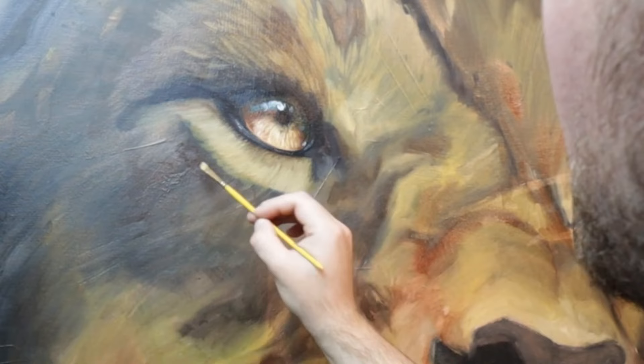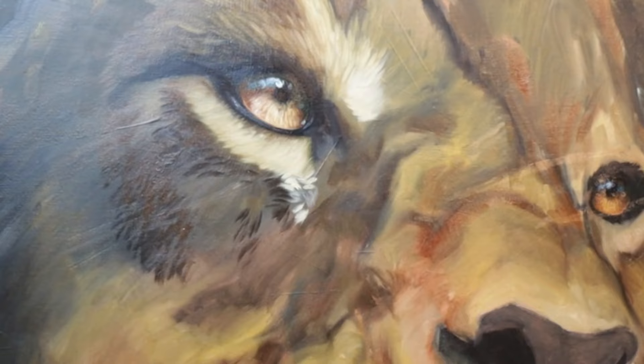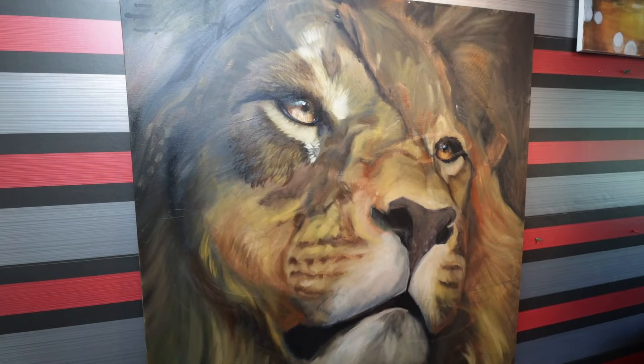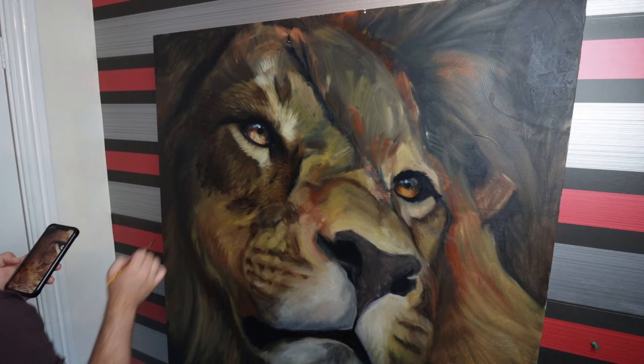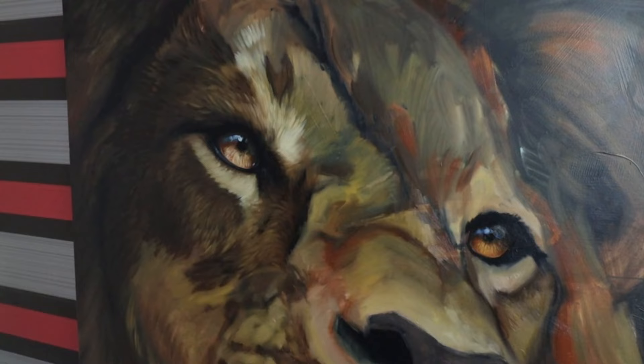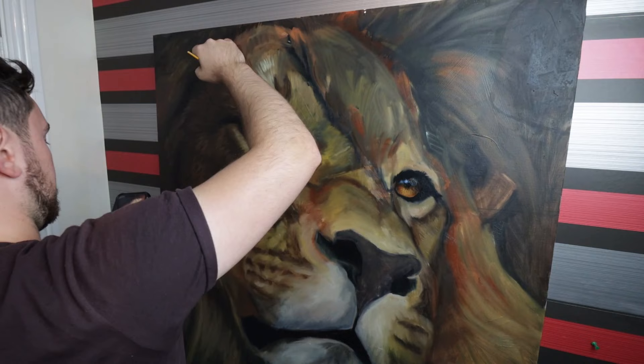For most of this layer I just stick with this angled brush, blocking in the main shapes and the main colours of the fur. Whenever I paint fur like this I always start with the darkest colours first, so I just block in where those darker colours are and then add the gradually lighter colours over the top. With oil paints you can't work in a complete layer, so I just pick out the parts that are going to be dark first and then leave the rest as gaps to be filled in with lighter colours later — unlike my acrylic painting videos where I go almost everywhere with a particular layer.